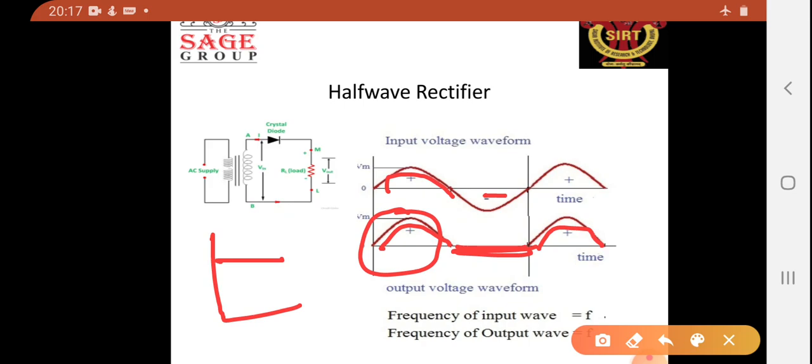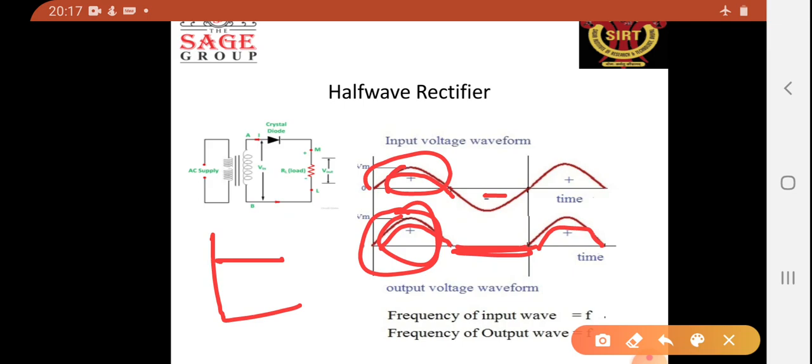So the output of the rectifier circuit goes to the filter circuit, and the filter circuit will filter out the AC components from the output of the rectifier. So at the output we will find the pure DC components. This is the half wave rectifier, and in this rectifier you can see that only the positive part will be received at the output and the negative part will be 0. So in this way its efficiency is not 100%.